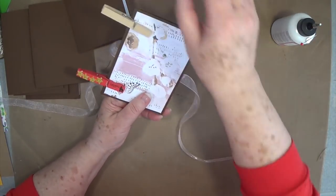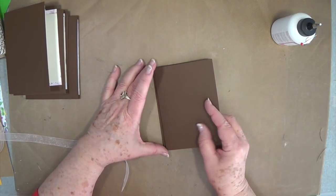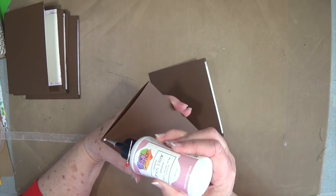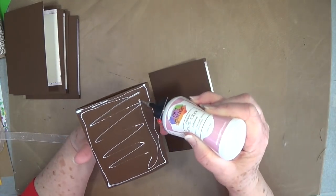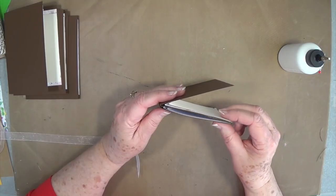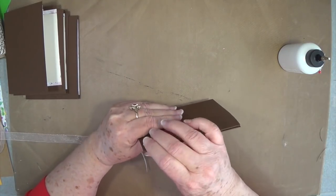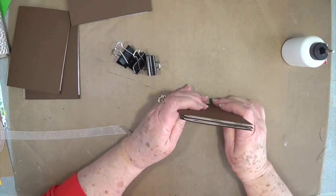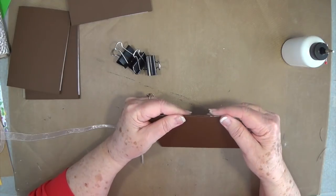Since I'm gluing chipboard, I'm going to put a little clip on this and set it aside for a moment. Now we can start gluing the inside ones together — just glue back to back, or back to front. You can use wet glue, score tape, or whatever you want. I'm going to use wet glue because it sticks really well but gives me just a little bit of time to wiggle things around. Make sure you get the glue right out to the edges so the backs glue together really well.